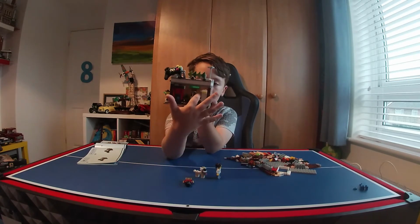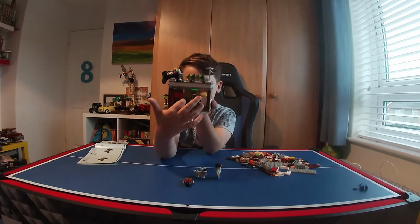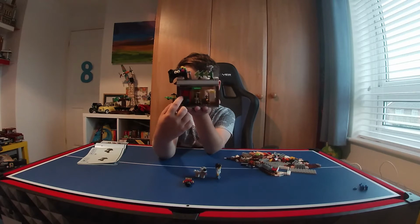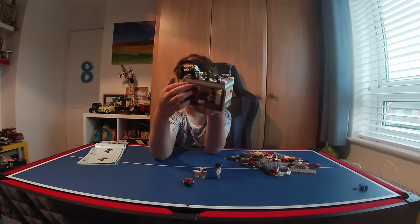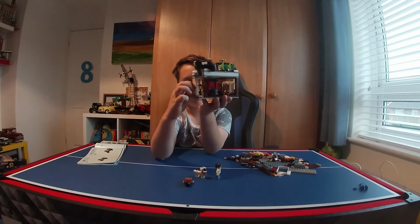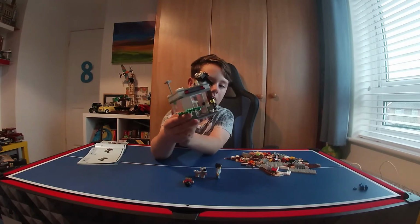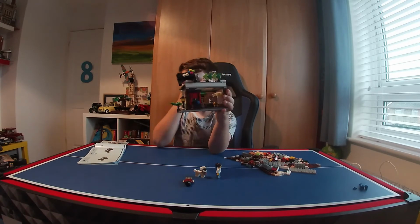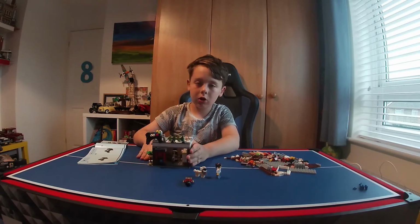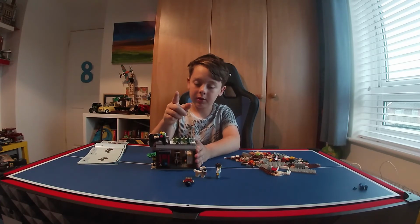And then I think that's a gaming machine. And then that's a till, I'm pretty sure, if I'm pointing in the correct place, in that corner. And then this is the entrance, obviously. And there's also this nice little pot. And yeah, that's it for this build. And I'll be breaking this up so I can build the last one of this set later in the video. I'll see you then.